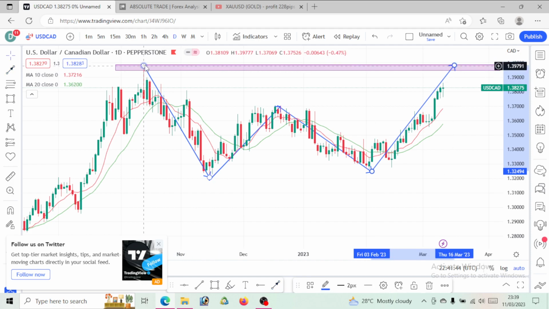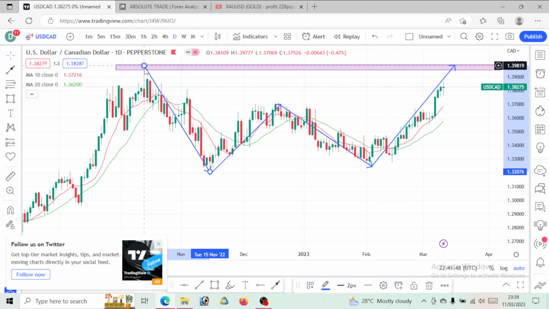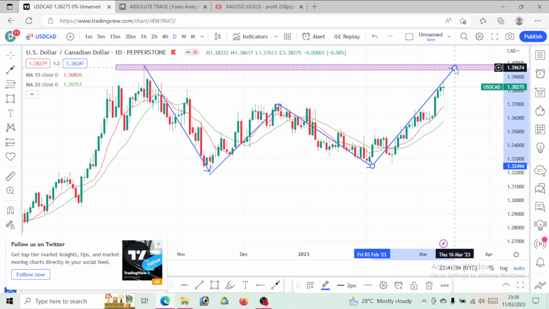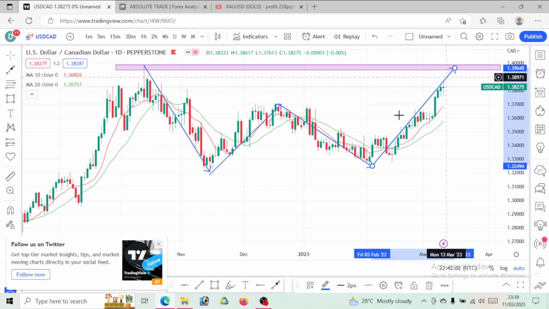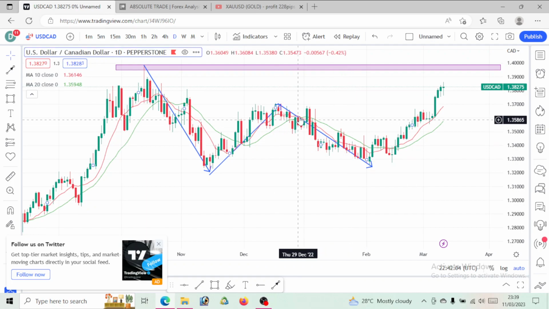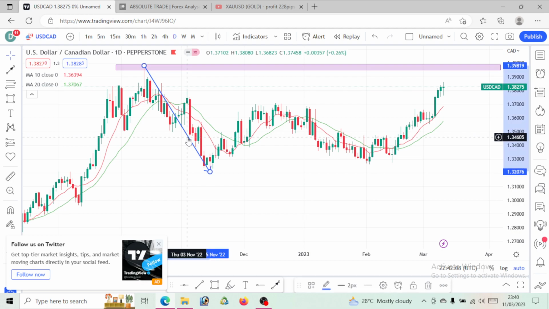As you can see, price started from this level, right? You all know that movement of M and W, right? Since price has fallen from around this level, now we'll be expecting this movement to actually come to this same level before a good amount of drop will play out. So this is exactly what I am watching out for. I'll be expecting more bullish move on USD CAD before we start getting that drop.